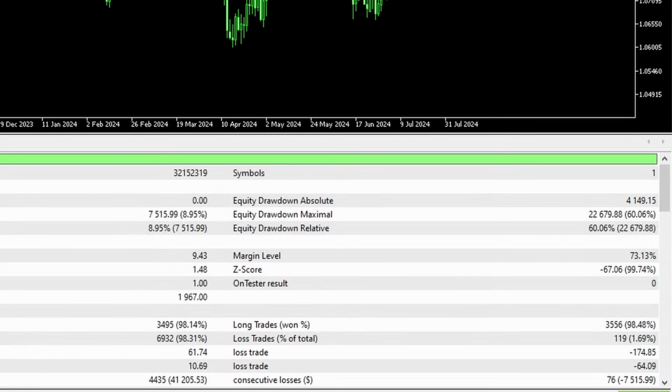Just have it in the back of your mind that if you want to have something like this, you can have that incremental growth and achieve a very large profit at a very large risk. I think the one advantage this has over simply trading a bigger volume on the base grid trader is that because this is trading larger volumes as you get more trades open, they tend to be trades that are further away from the mean and therefore more likely to come back and make a profit.